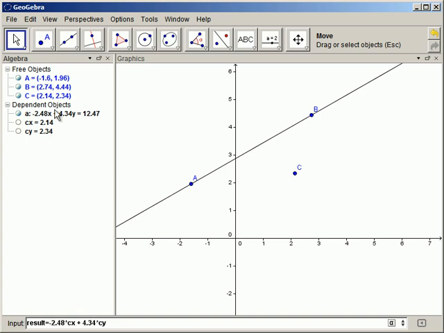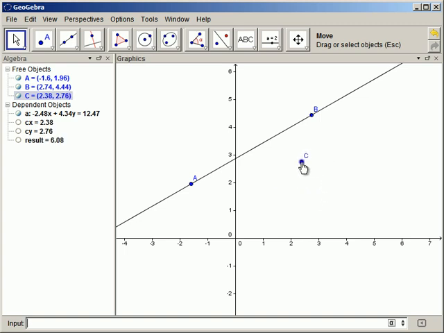So instead of using just x and y, I'm taking this particular x, which is cx, and this particular y, which is cy, and I'm plugging those into this equation, and the result comes out 4.85. Not 15.08.